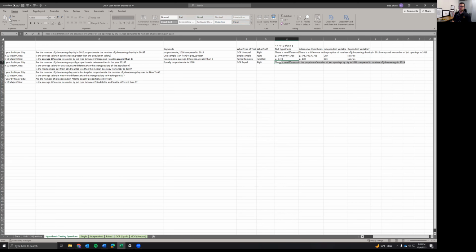There is no difference in the proportion of the number of job openings by city.